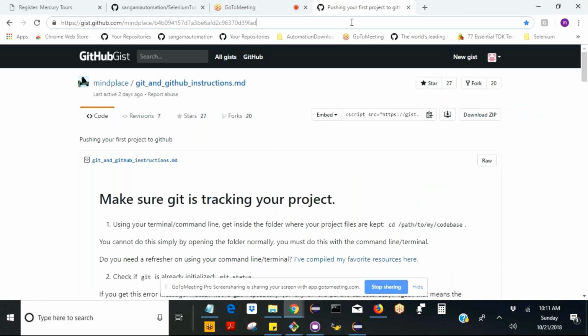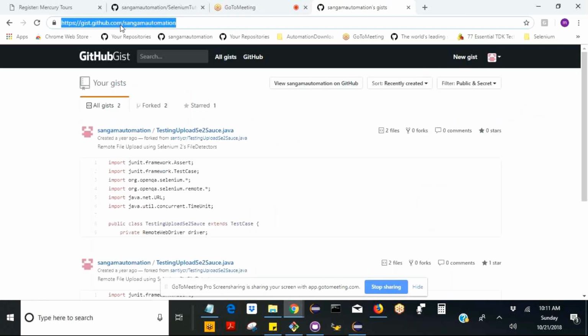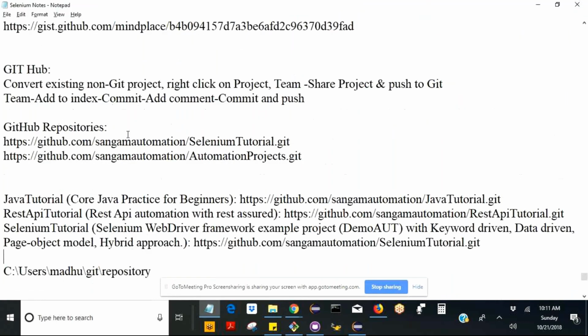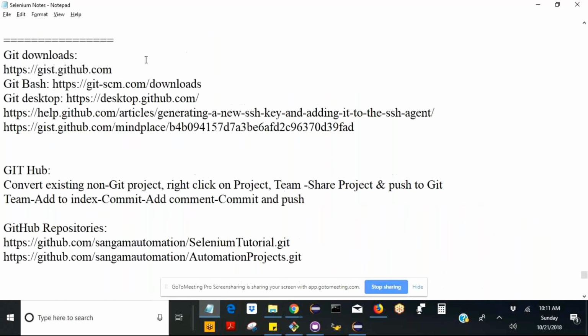Just go to github.com and try to create your account. Until then, I'll be back. All right. Is everybody okay? Create your account here, github.com. I'll be back in 5 minutes.